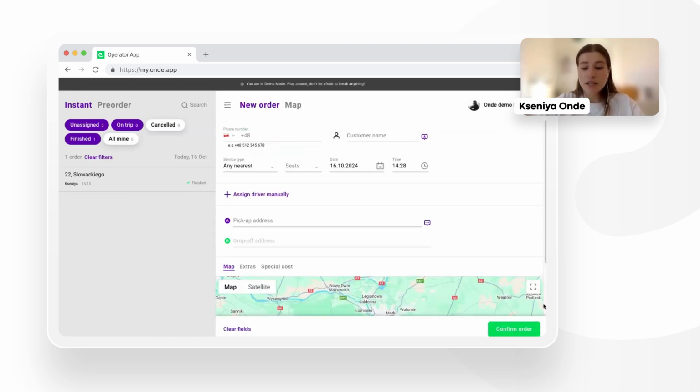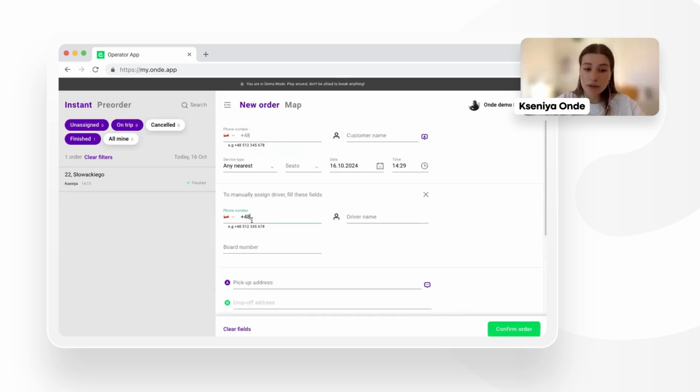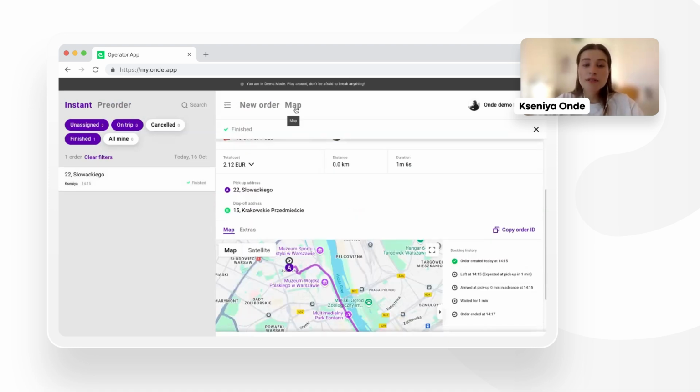And after that, we can confirm the order and send it to the fleet automatically if we press on the green button in the right bottom corner of the screen. Or we can assign a driver manually by entering their phone number, their driver name, or their board number. We can also use the operator app as a tracking tool.